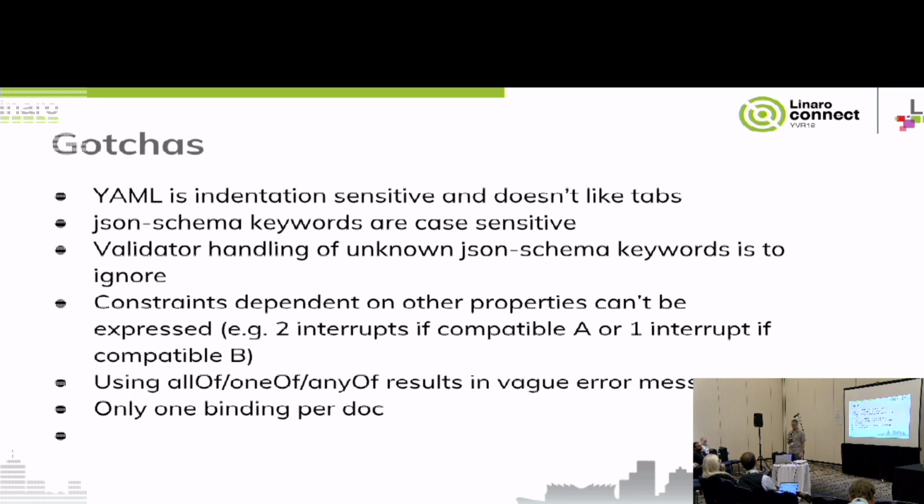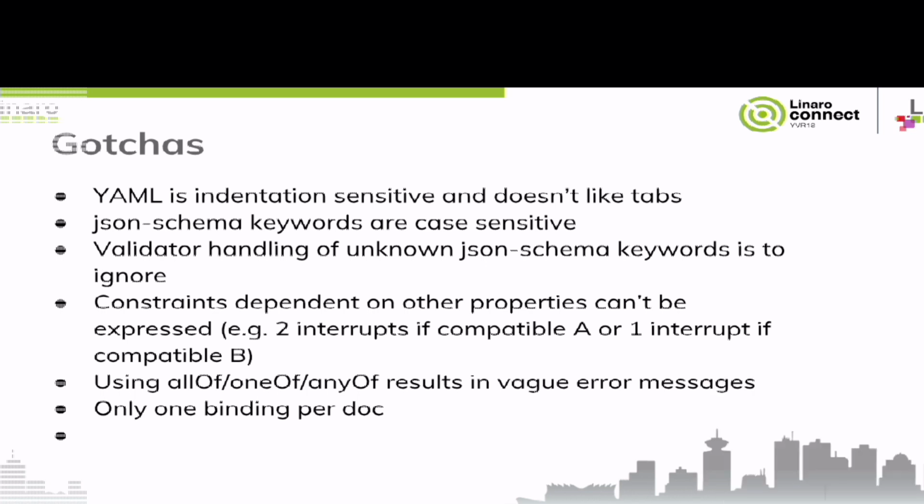Final one's kind of this: generally it's 1 binding per doc, and in some cases we've combined multiple things in the document, so that's just some restructuring we have to do. That last one on 1 binding per doc, we should be able to solve easily. We're already not using the JSON-schema file format, so we could have a YAML file with multiple sections for multiple bindings.